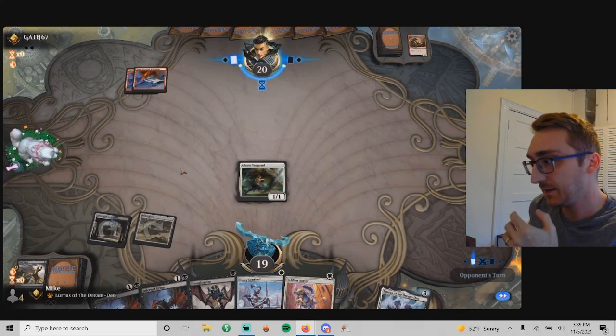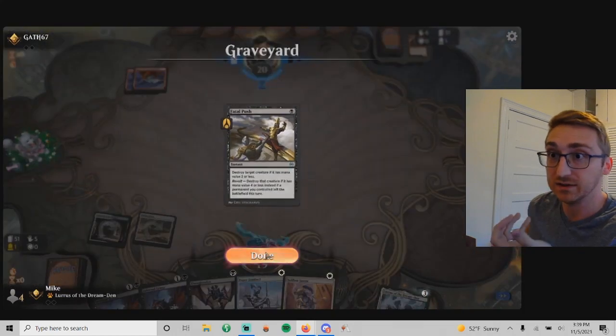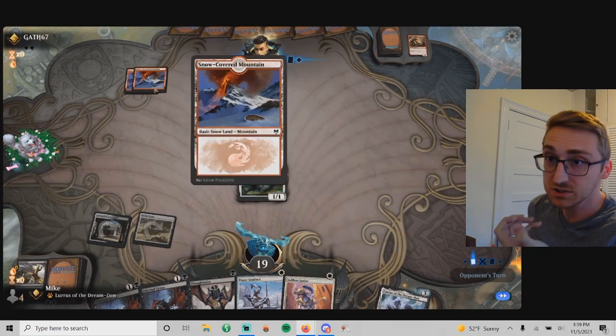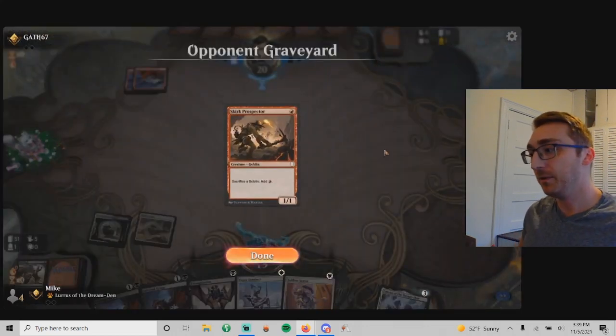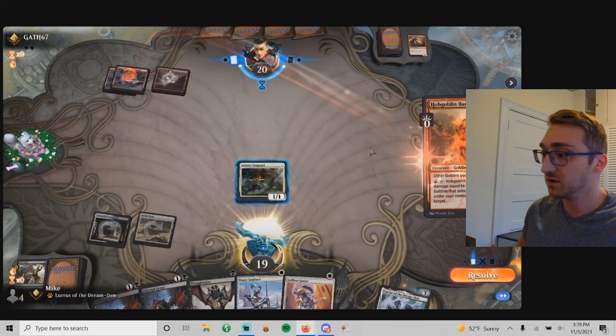So opponent's tanking. Just hanging out. We were afraid that they disconnected. They did not. They're just really thinking it over, which is good. I feel like a lot of players play too hastily, so really tanking over your line sometimes, when even you have a small decision, is great.